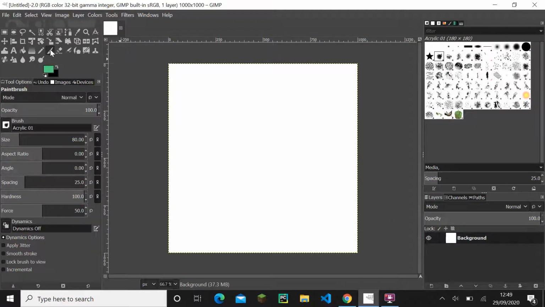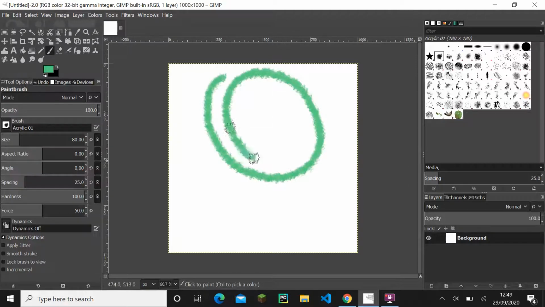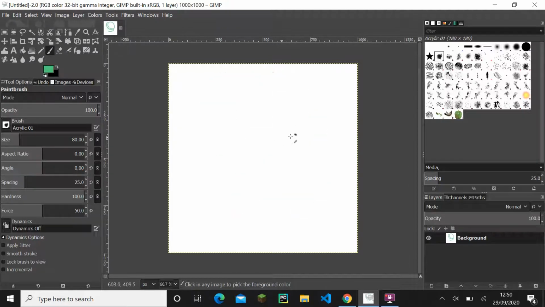Now I'm going to click on this brush tool, and once we click on it we can paint anything here, but the purpose of this is not to paint. We want to create strokes, and we want to create the light version and the dark version. So let's create a base green. This will be a base color, meaning it'll be the color that we make light and dark, and we'll change the hue and saturation.